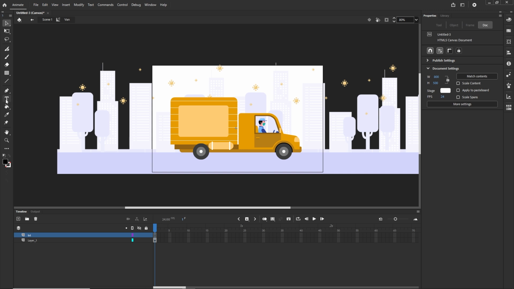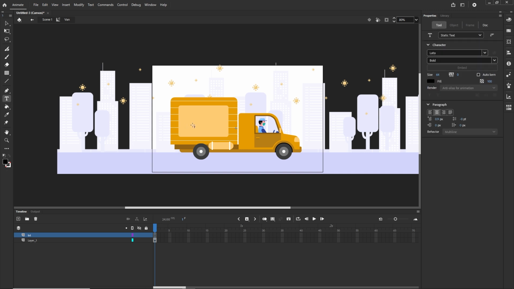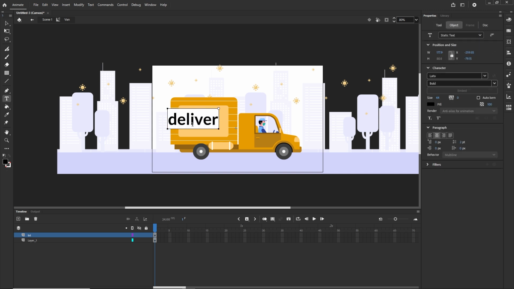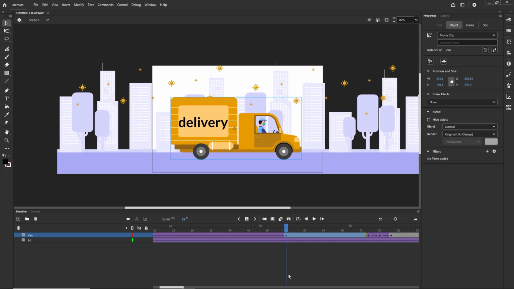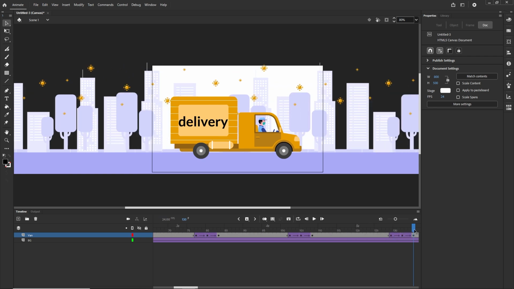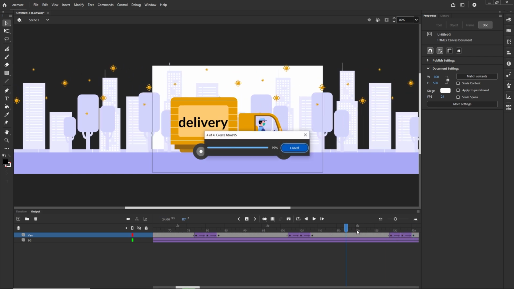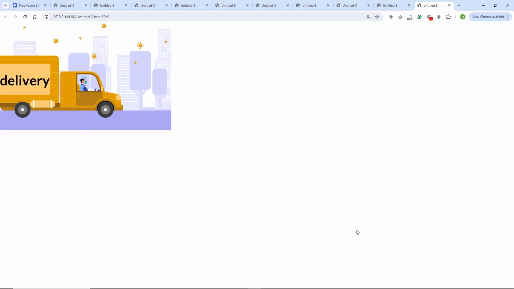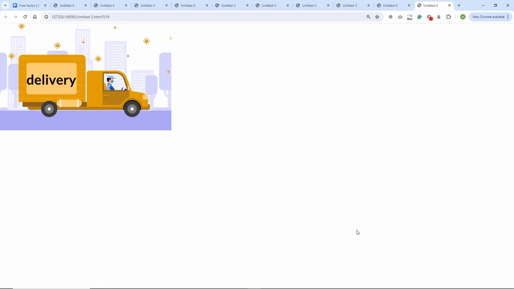And right now I can get the text tool and type in here something like delivery, for example. And I'm going to scale this down a little bit like so, maybe something like this, okay. But yeah, I'm not going to play with this. And right now the text is going to be inside of the van, so it is going to be always in the same place. So where is the van? So yeah, we are going to have something like this.